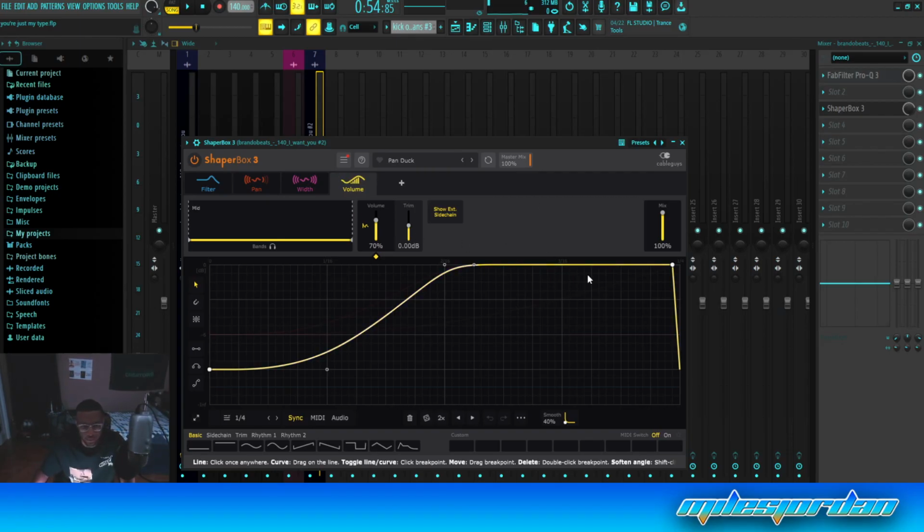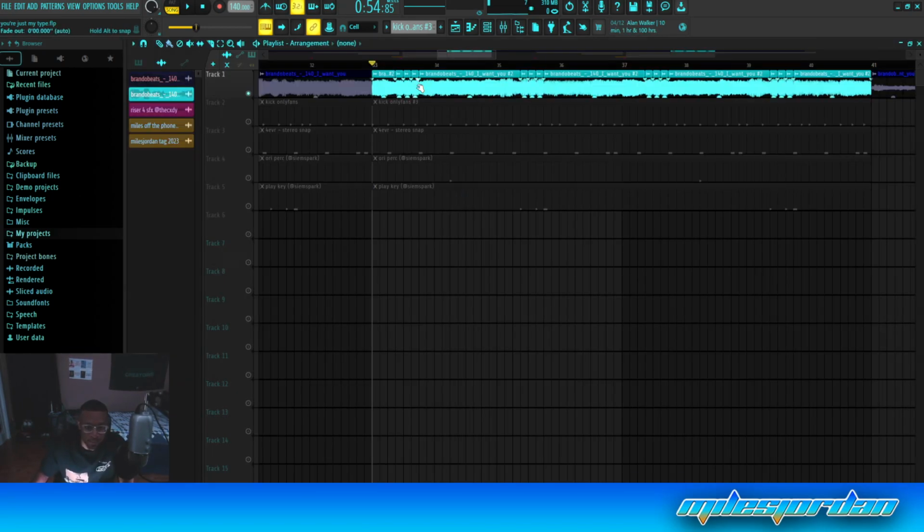For that second part of the hook, I use Shaperbox 3. I use the pan duck preset, and this is what makes it pan left and right all the time. And it has this volume filter where the volume kind of changes a bit. I really like it. I think that's a good little switch up to it. Also chops it up a little bit so it would have that stutter repeat effect.